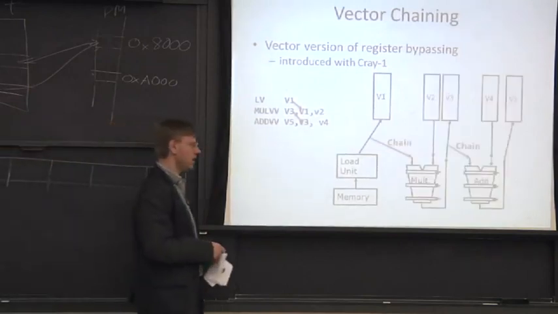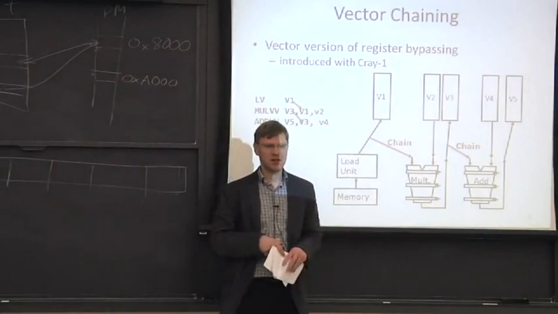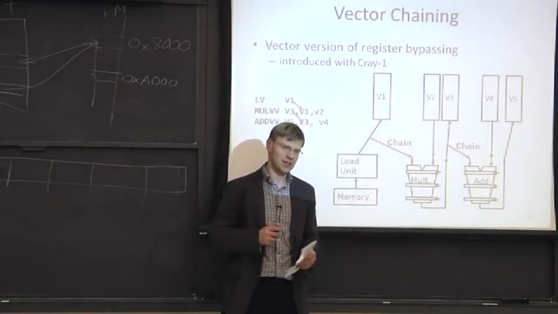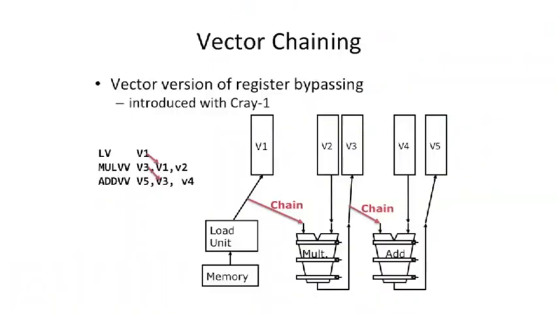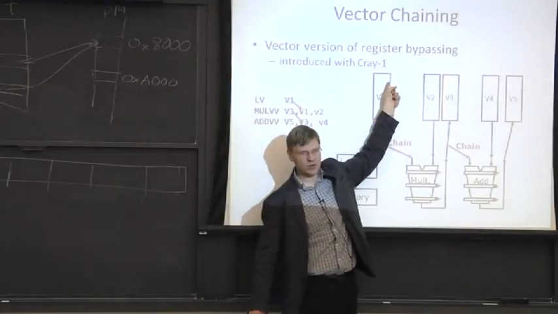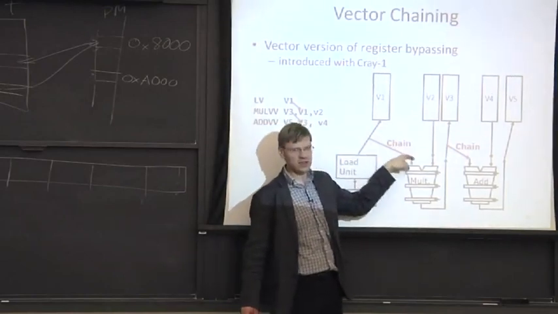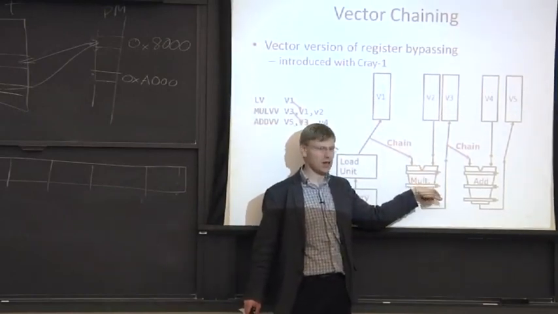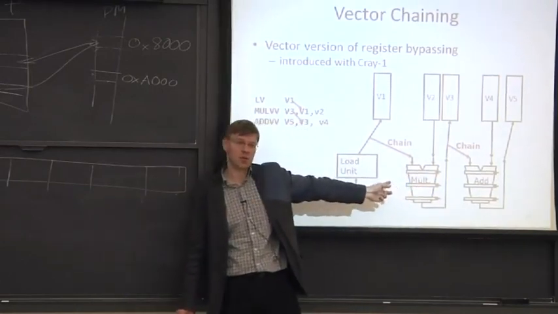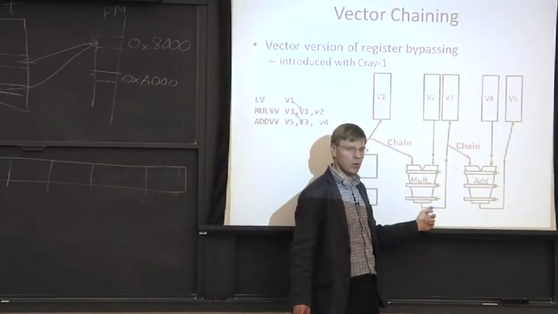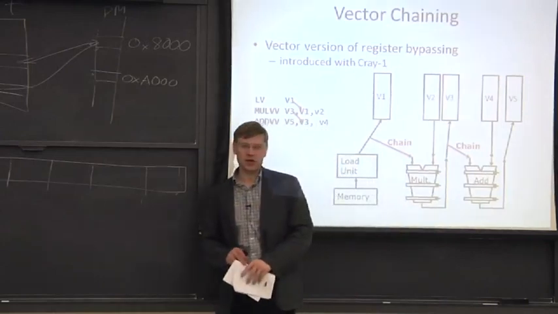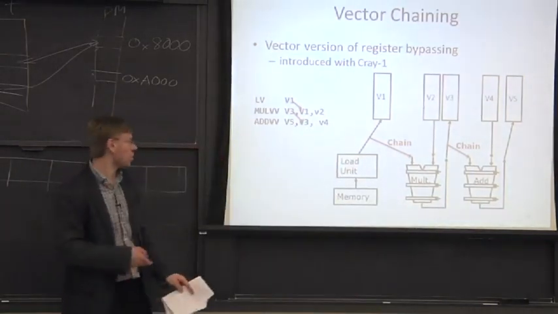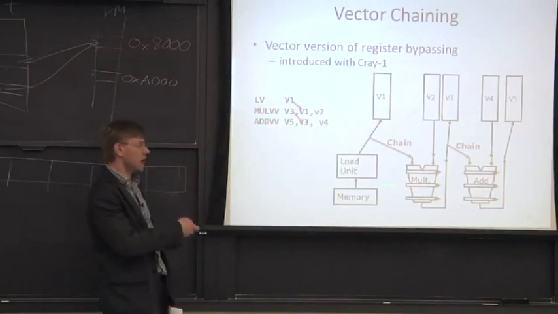And what this looks like is, first of all, you don't actually have to add intra-functional unit bypassing. The most basic notion of chaining is you bypass just between functional units. So what will happen here is we can do a load, and we can take the value of the load as it's heading for the vector register file, and also feed it in through our bypass network into a different pipeline, for instance the multiply pipeline in our example. And you can take the result of the multiply when it's done and feed that into the store pipeline, if you have a broken apart store pipeline. Or in this example here, we're feeding a multiply into an add.